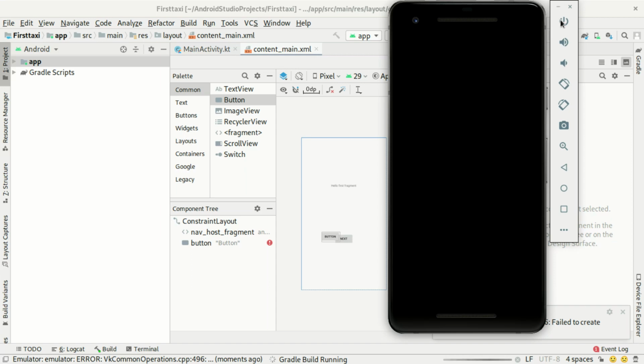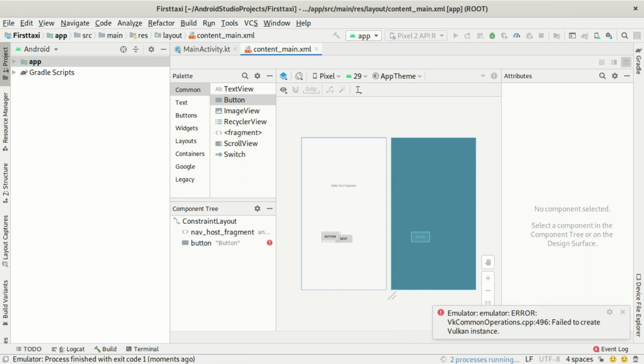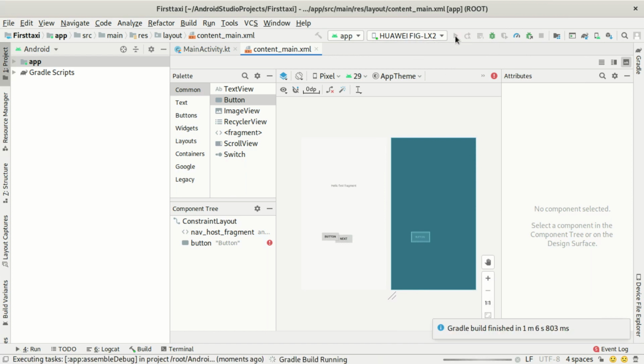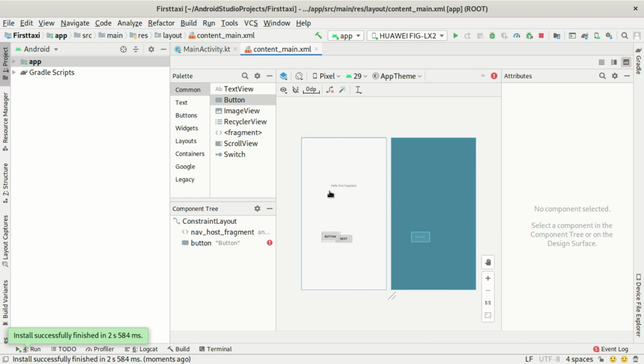I can close this first. Let me close it, and I can connect the phone. Then I'll show you how to use it using the phone. The phone might install the plugins straight, but if it doesn't, then you have to. I'm using a Huawei P Smart, and I'm sure I tested it before. It has to appear here first. Yes, it's in. After it's in, you can just click here, then it's gonna run on my phone. I'm waiting on this side on my phone. It's gonna show up, then I'll tell you what to do. Yes, I got it here.